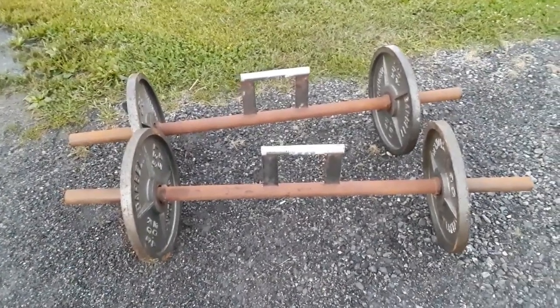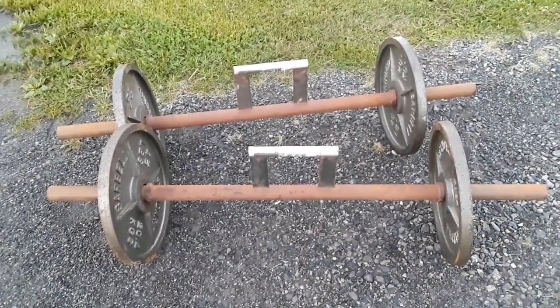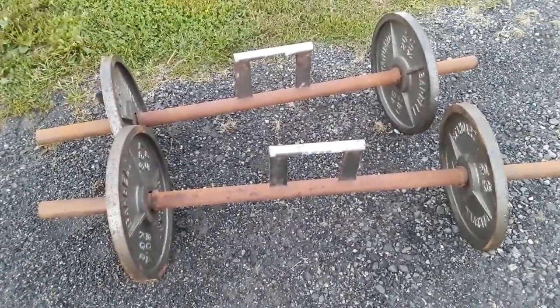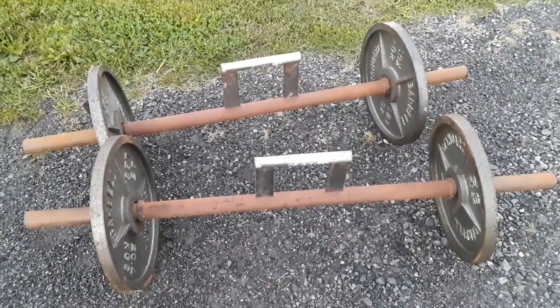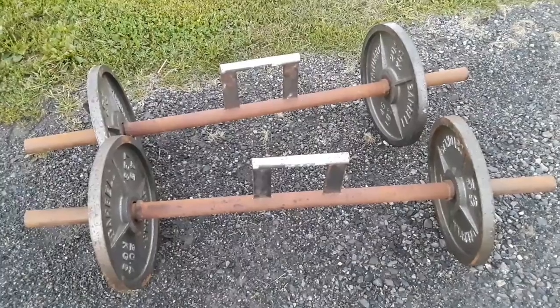All right, guys, so I just did three trips, 25 yards each trip, with 235 pounds in each hand. And now I've dropped the weight down to 145 pounds per hand. I'm going to try to do five trips, 25 yards each, for a total of 150 yards. So let's see what happens.